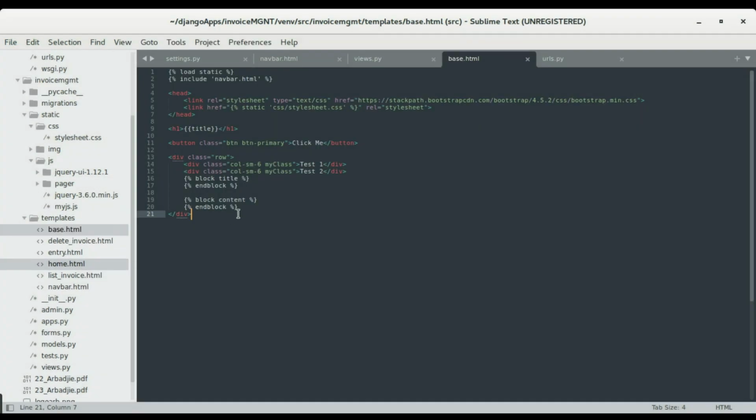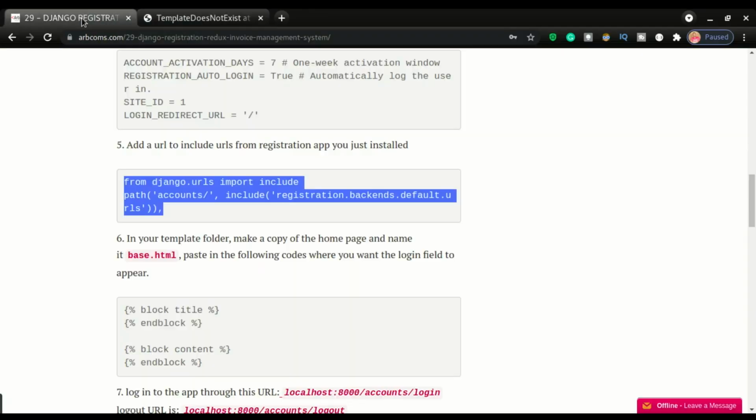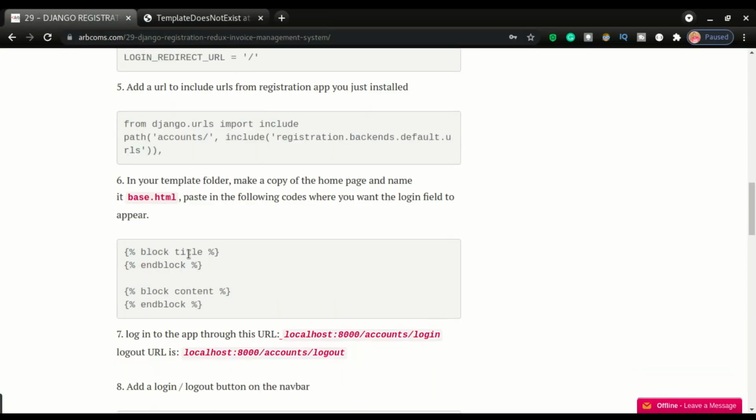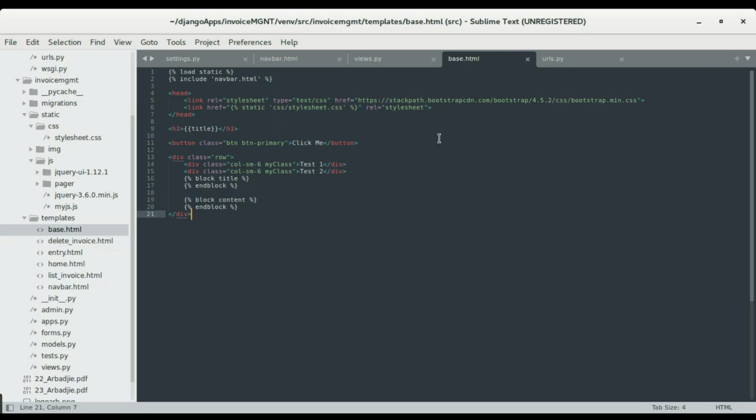The registration Redux works with base.html. Next is to copy this block title and block, and then block content and block, and paste that in the base.html file, which is already pasted here since I was testing it. You can paste it anywhere. So this is where I'm gonna paste it.